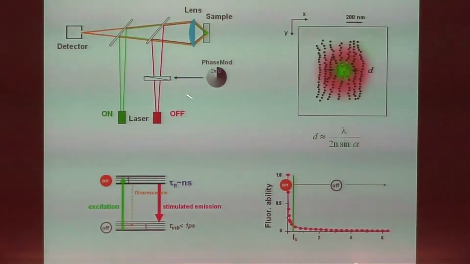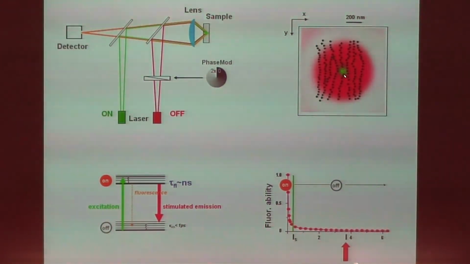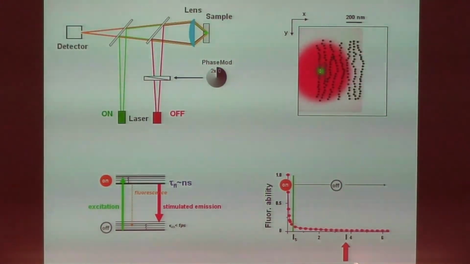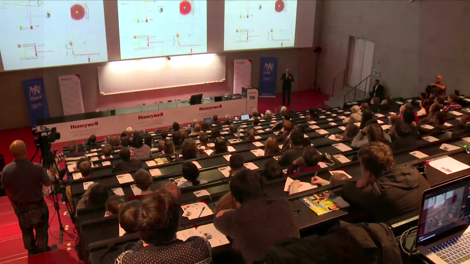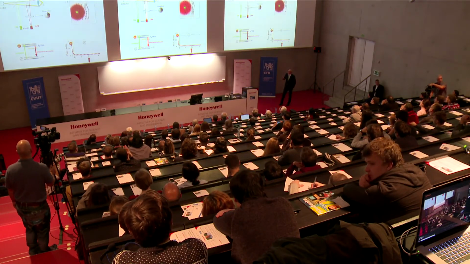We make the red beam strong enough so that even in the part where it is only 10% or 20% of its maximum, it is in absolute terms beyond the threshold. So you make it strong enough so that even here it is beyond the threshold, and that really turns off all the molecules in here, and only those are left over, okay? And in this way, of course, we can single out features that are at much smaller scales than what is given by the size of this green excitation spot or green illumination spot.